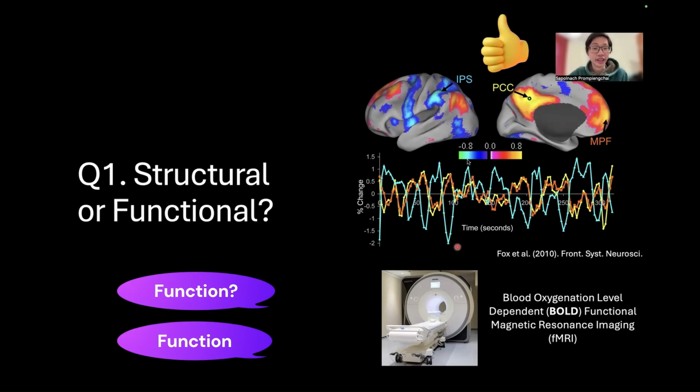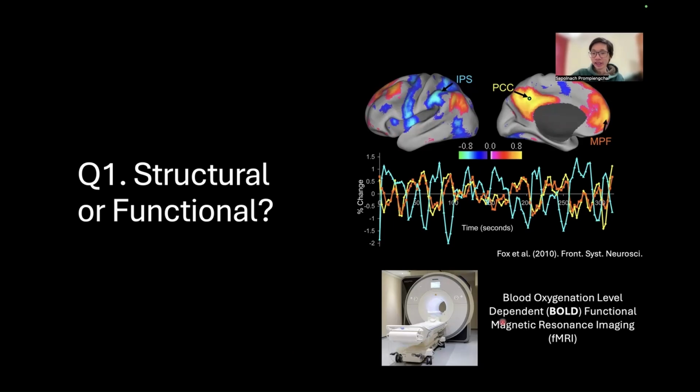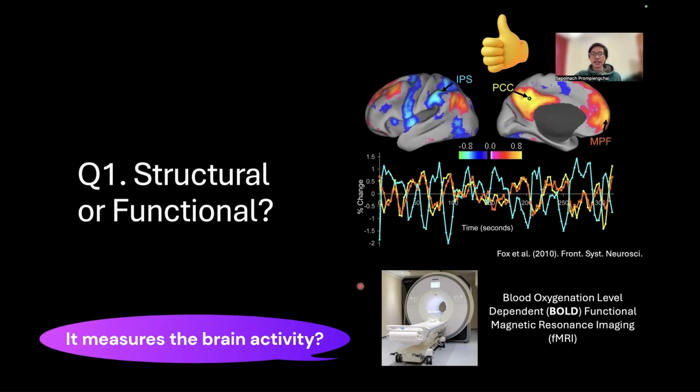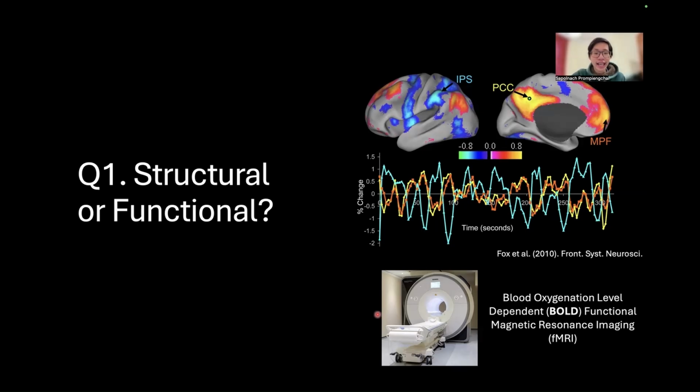Great. Of course the answer is function, but in case you're confused as to why, you take the MRI scan, and this is function because we're trying to see... Yes, someone wrote to me, it measures the brain activity. That's correct. This is actually a type of MRI called functional MRI, and it infers activity from the oxygenated blood flow into the brain. These blue and red areas are simply changes in the signal over time. You can have different areas, so let's say this yellow one probably belongs to one brain region and this blue one to another, and you can have oscillating brain activity over time. But great job.